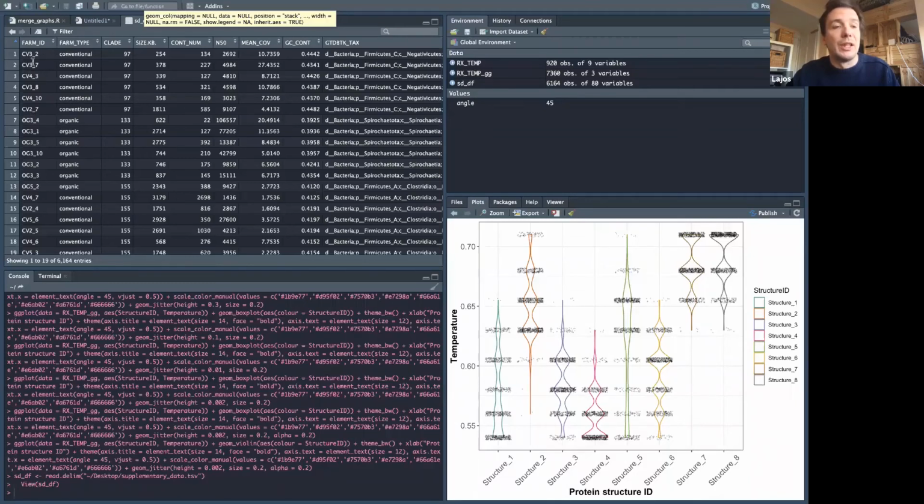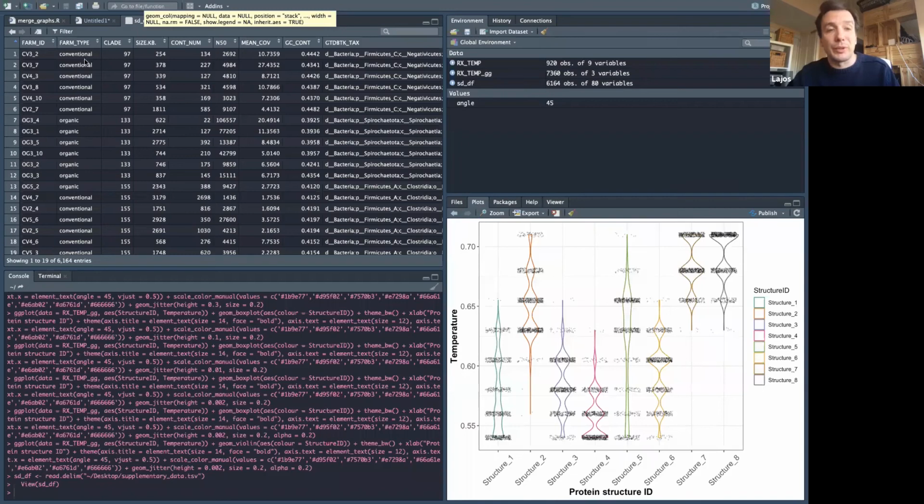We have 5 farms, 5 conventional and 5 organic, and we had 10 samples from each farm. So CV3_2 means it's the second sample from conventional farm 3. We have, of course, the farm type written here separately.